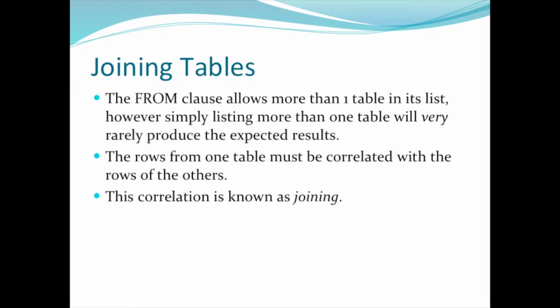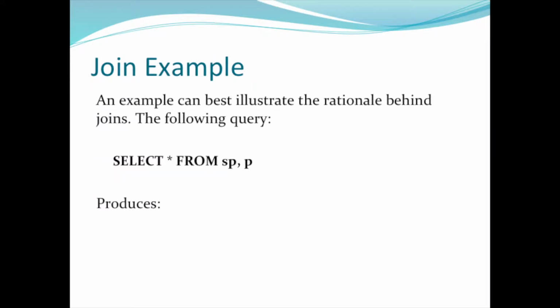Now, when you start doing select statements, it's pretty much boring just selecting from one table all the time. Where you really get your power out of select statements is joining two tables together, or two views together. Basically you're looking for information that is in both tables, some type of correlation. Now this is a pretty basic join. You've got two tables involved, but if you just leave it like this, you're going to get some undesirable results.